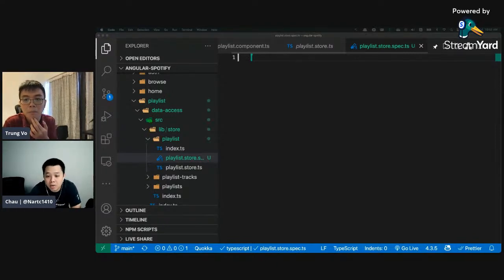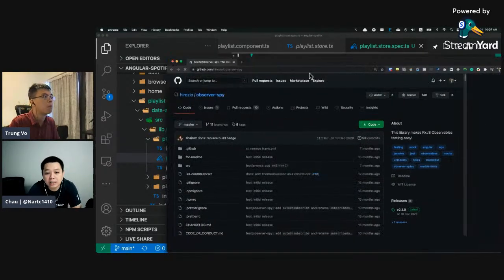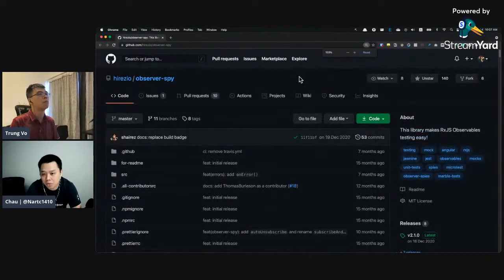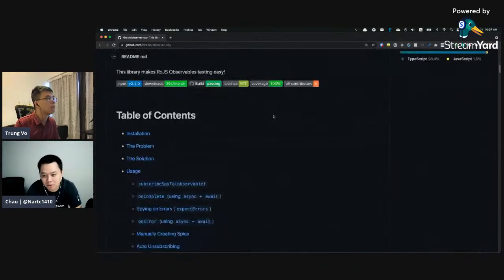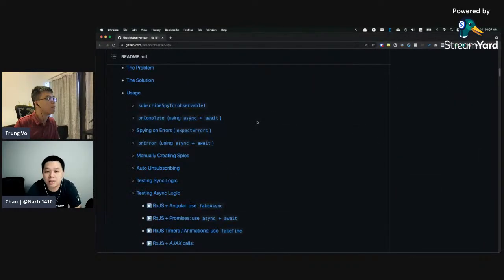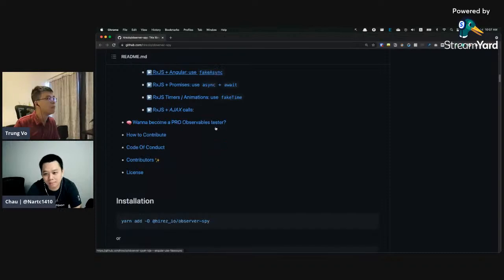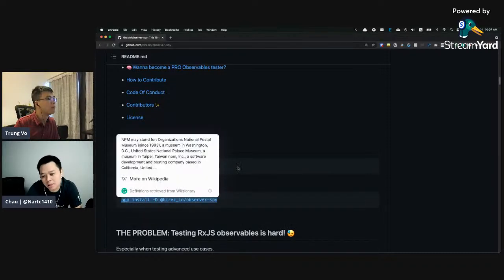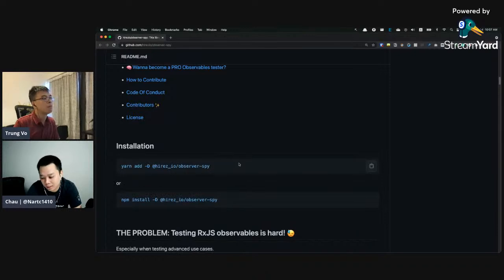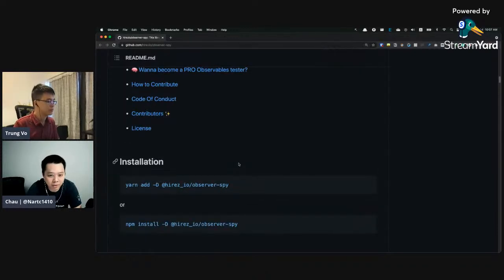So testing component store is testing a lot of observables, basically, because everything inside component store is a stream. We work with a reactive pattern here in the component store. So we're going to be testing a lot of observables, and there are many ways to test observables. One of the most popular ones is to use marble diagrams.